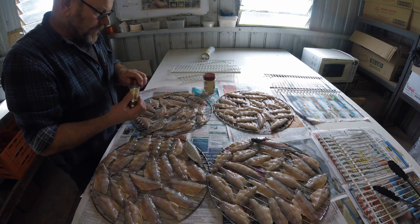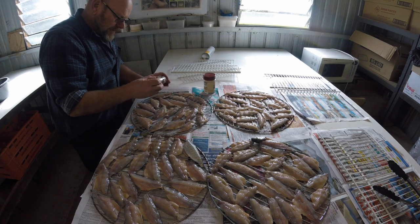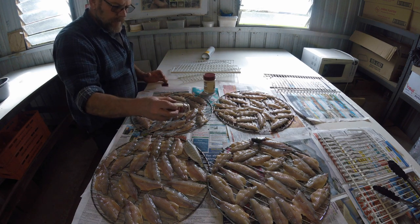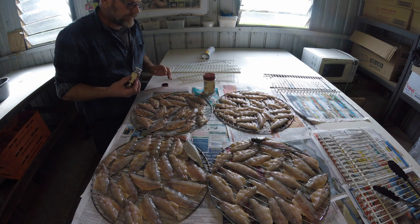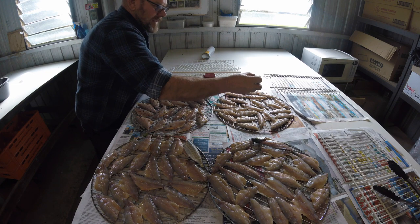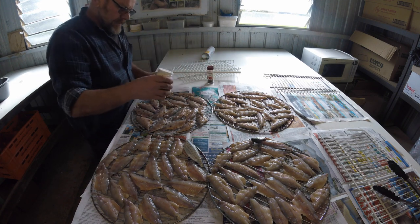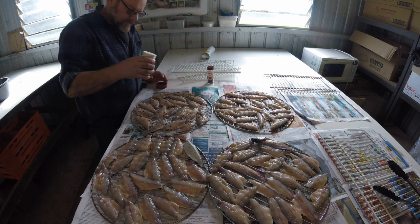So I think I'll put some chili flakes on this one. Just sprinkle it on there. A bit of zing. Yummo. A little bit on here too. You can tell the ones with chili. Guess that'll be enough of that. And a little bit of garlic. Oh god. That's a bit much. That's going to be extra garlicky. Not too much.